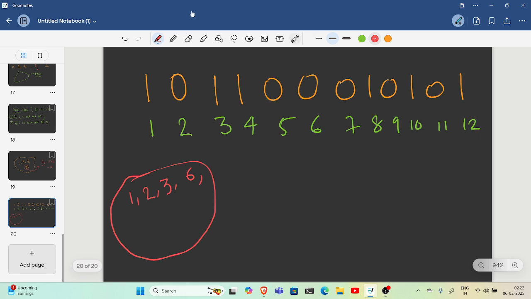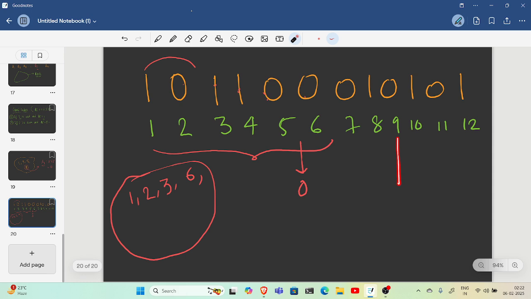Now look at this. What is the value till A6? If you compute, you basically take bitwise AND of these two. So these are 0. You take an OR with this. So this is 1. Then you again take an AND with this. So this is 1. Then you take an OR with this. So this is again 1. And then you take an AND with this. So this is 0. That means up to the first 6 length, the value is 0. And we can also check that, because 6 is a good index, the value till 6 is basically the value which is present here in the array. So this is why good indices are important.